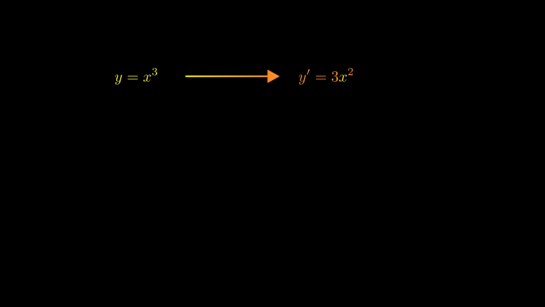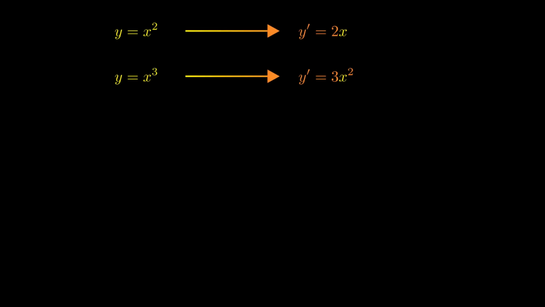And actually the same thing happened for x squared. It's as though when we differentiated this, the 2 hopped down, then the power decreased by 1, giving us just 2x to the power of 1. And of course we don't need to write the power of 1, so that would just be 2x. And so the same thing can happen with higher powers as well.